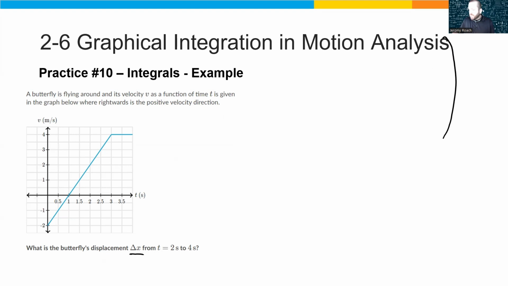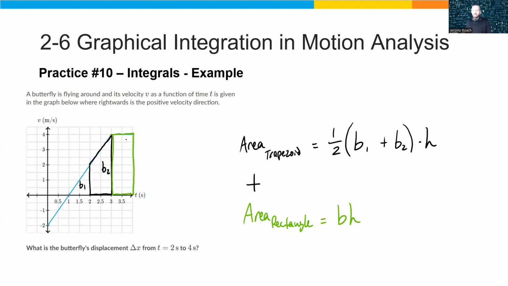All right, so we want to find what's the area under this curve. And this is actually, it's not a curve, but we want to know what's the area under the function from 2 to 4 seconds. So 2 seconds is here, 4 seconds is here. And we can do one of two things. We can find the area of this as a trapezoid now. So you can find the entire thing at once, or actually, yes, we have to do both pieces. So we have to do the trapezoid plus the area of the rectangle.